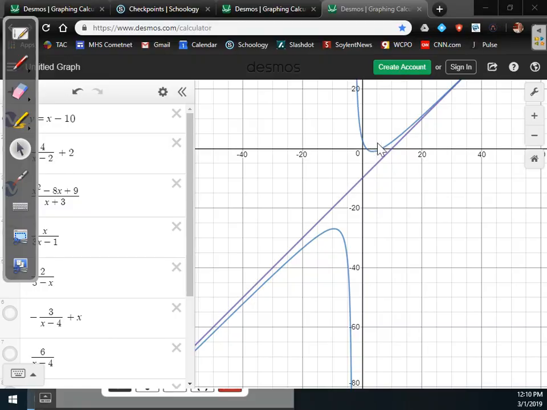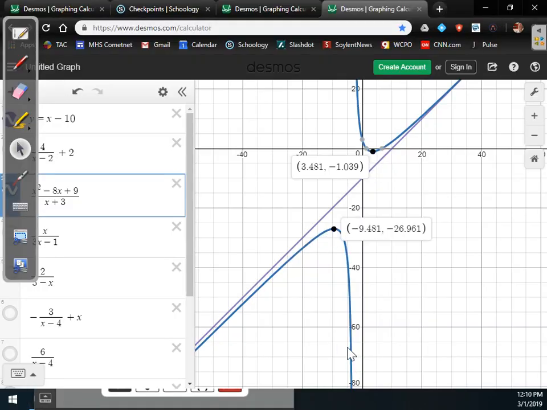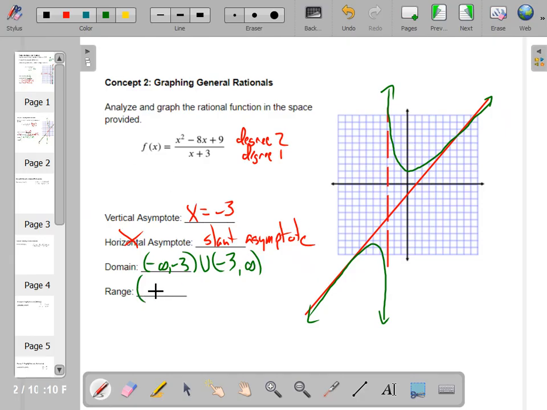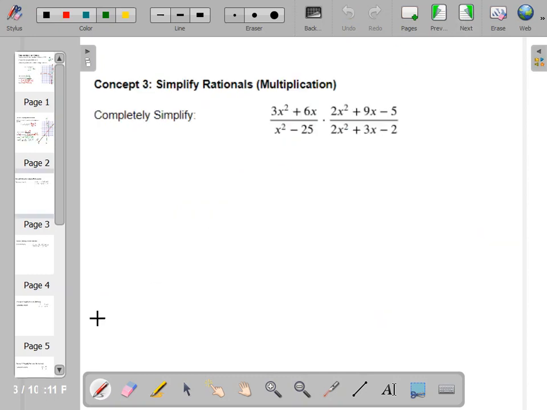And we'll say, well, we can look at it here. Actually, the range is negative infinity to negative 26, and then negative 1 to infinity. So we'll say it's about negative infinity to negative 26 point something, union negative 1 point something to infinity. I don't want you to get too hung up on the range. We haven't done a whole lot of this local min, local max stuff here, but I think it is worth at least kind of exploring.